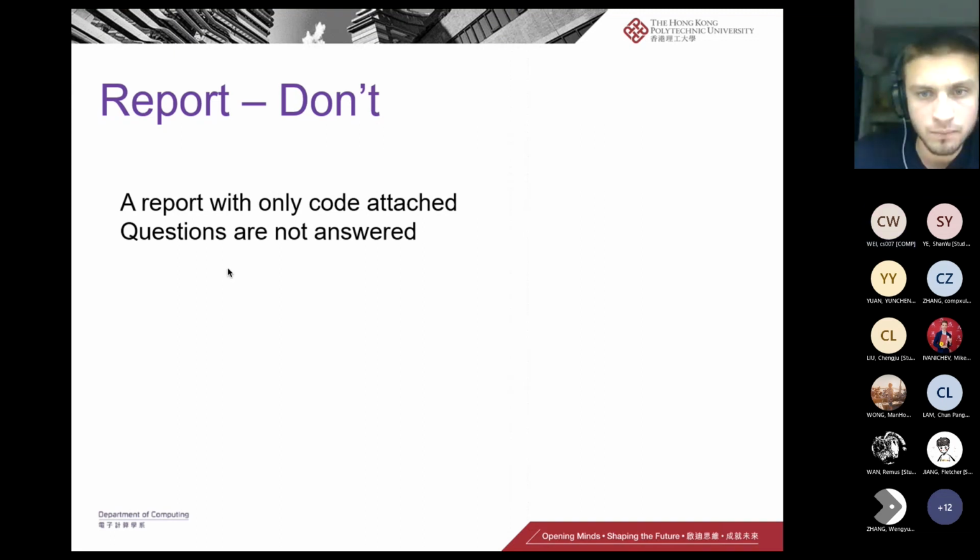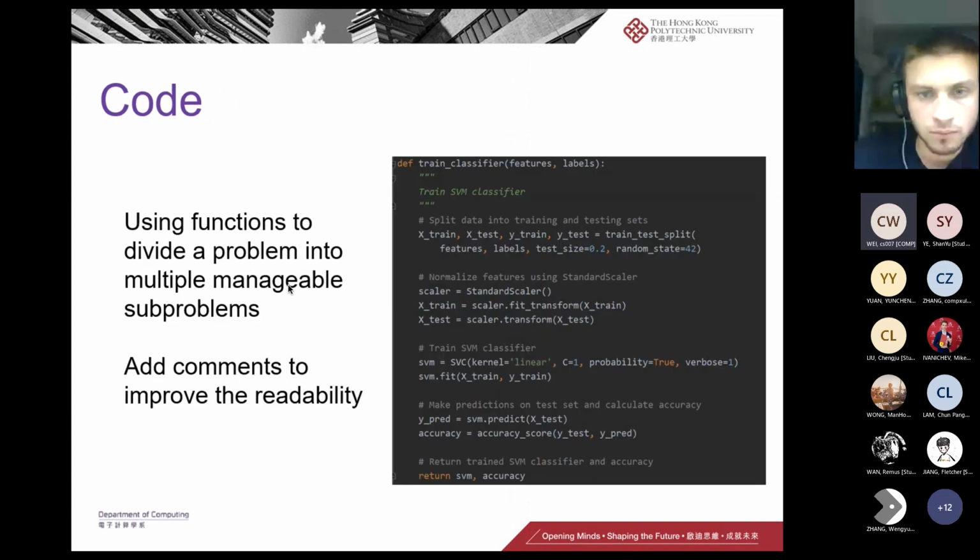So these are about reports, and about the code, you should improve it. You should add more comments, and that's just basic programming stuff. But I found other submissions do not follow that very well, so I guess this part can be improved in the future.